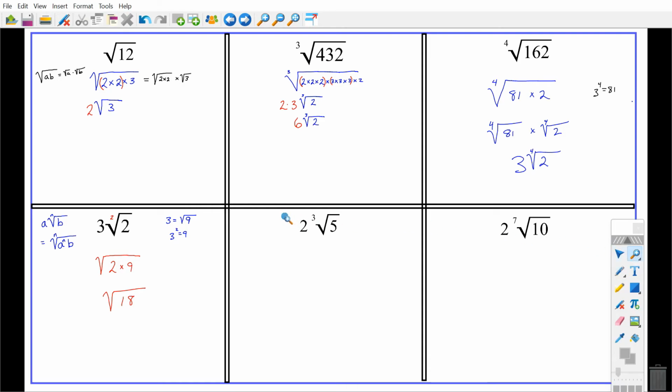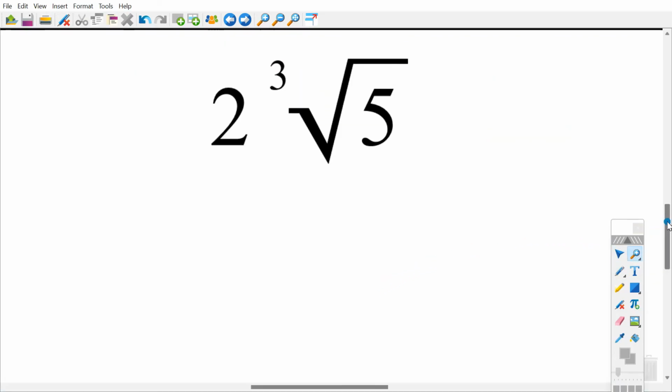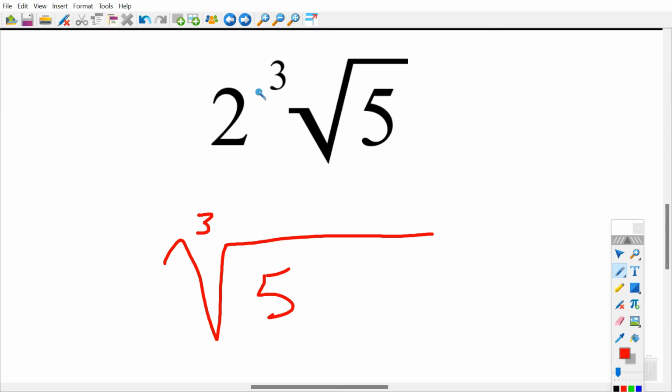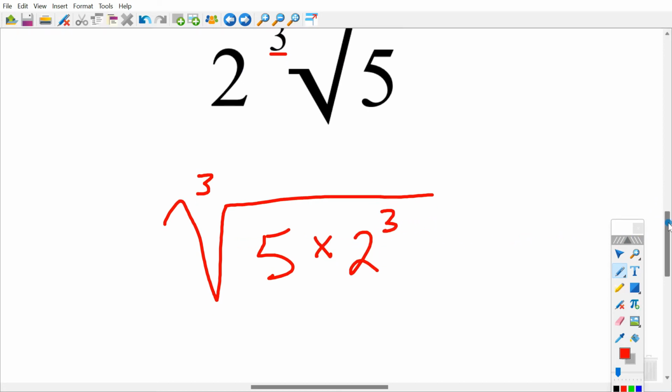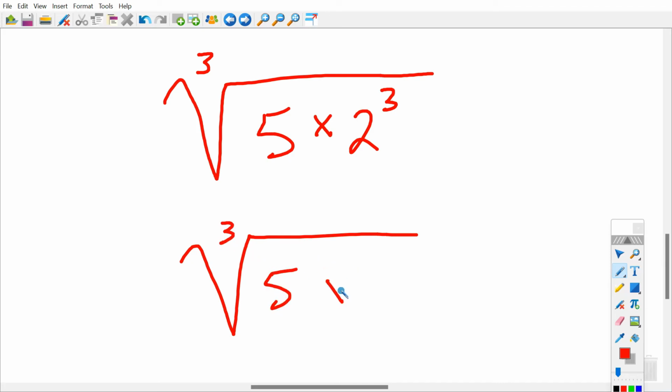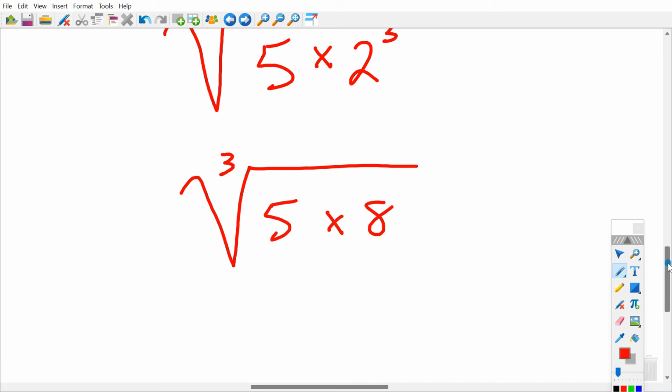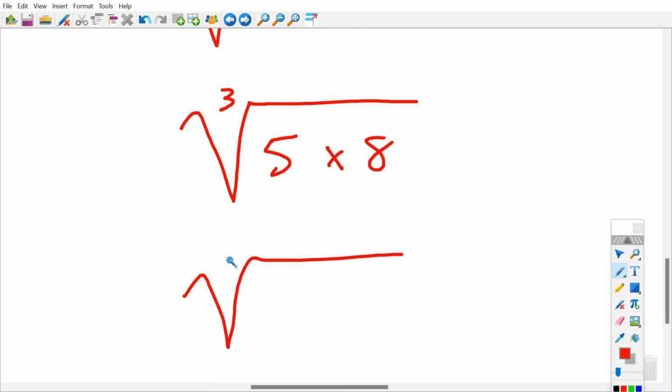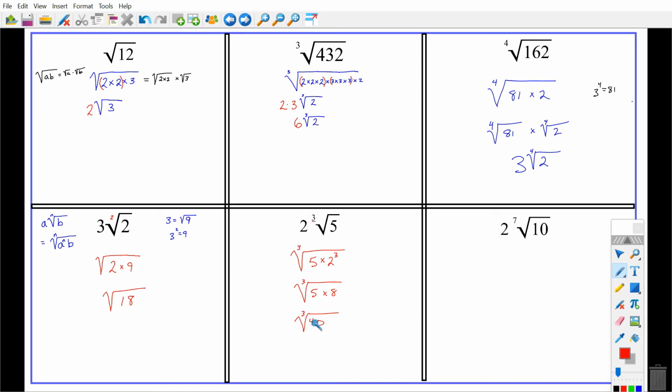We'll do it again. This time we're working with cube root. So what I'm going to do is rewrite it as the cube root of 5, which is the same, but now I want to put the 2 in here, so I have to raise it to whatever this exponent is. And I have to multiply. So I could write it like that. And then simplify this part. So that's the cube root of 5 times 2 exponent 3 is 8, and 5 times 8 is 40. If you check it on a calculator, what we started with and what we ended up with should be equal.